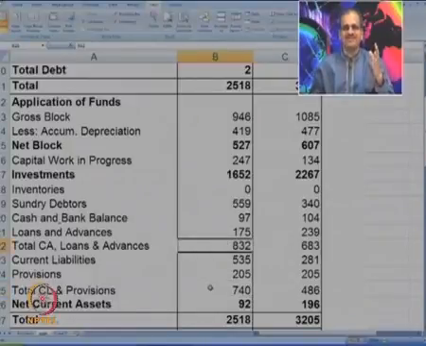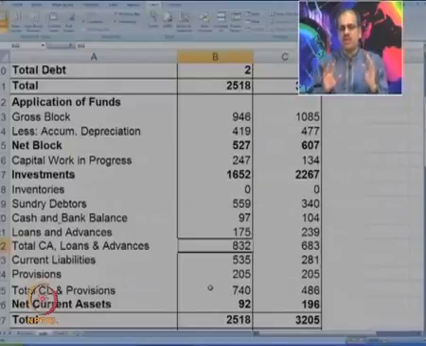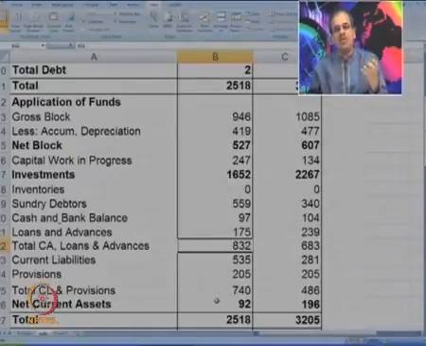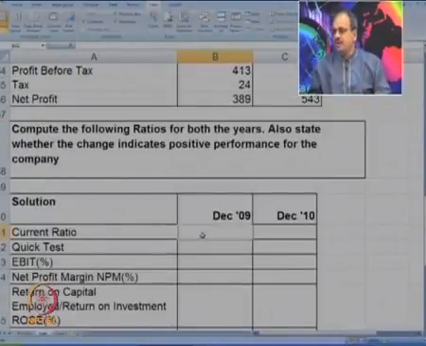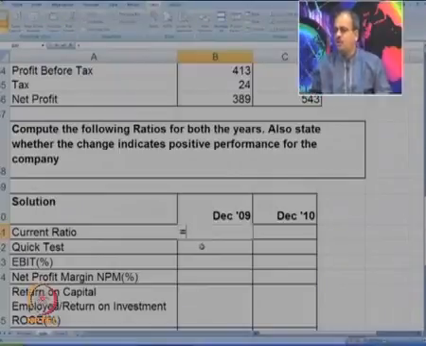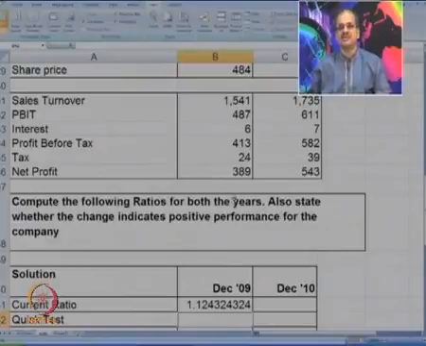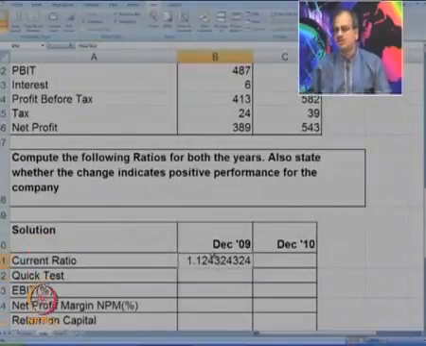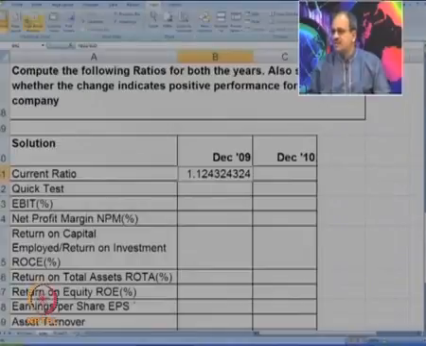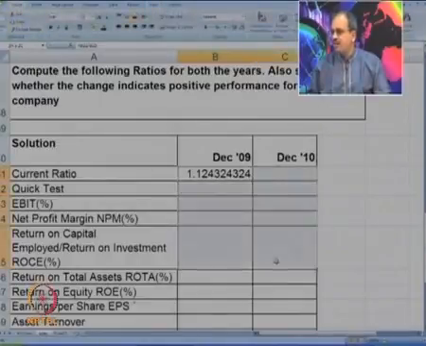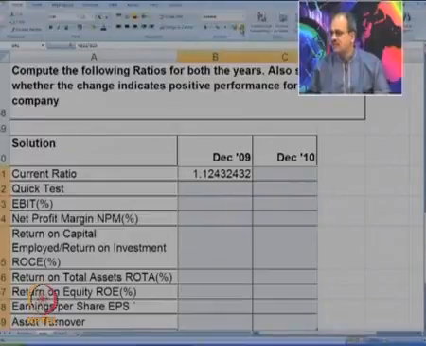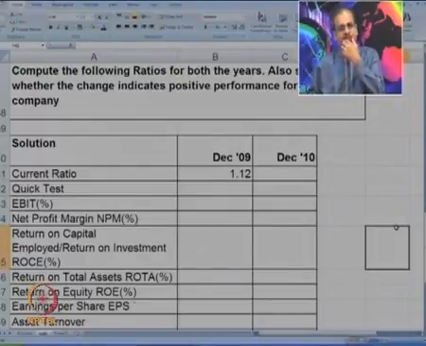Are you getting me? Okay. I am just going slowly. Please try to solve it along with me, so that you will really understand how we can calculate the ratios. So, in current ratio, I am going to relate current assets and divide it by current liabilities. Okay. So, you get this ratio. I will just reduce the number of decimals to make it readable for all of us. So, 1.12. So what does it mean?